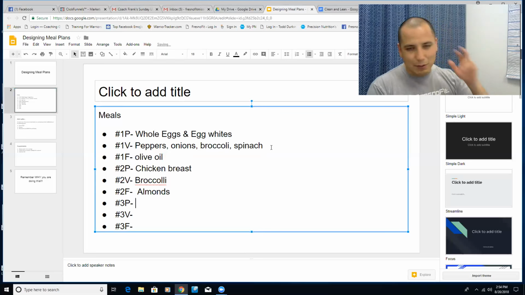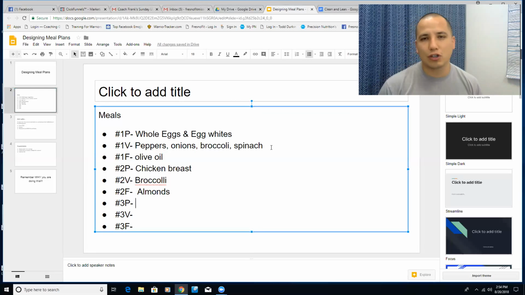Meal number 3. When I think about meal number 3, obviously I'm thinking later on in the day. Our go-to for meal number 3 usually is some kind of salad. It's either shrimp, tri-tip. Not chicken too often because usually I'll have that earlier in the day. But a lot of steak, shrimp, tri-tip, salmon every now and then. Not too often, but every now and then we do have salmon.